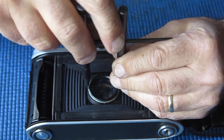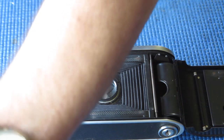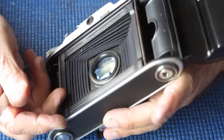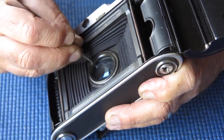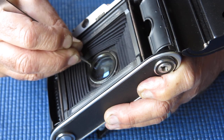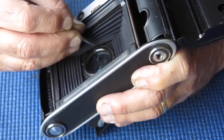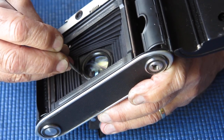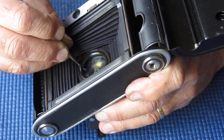That's turning quite freely as these things go. It seems good. I'll open the front slightly so that there's somewhere for the shutter to go, and I'll just rotate that ring with a pair of tweezers. There's a bit of resistance on this, and I would suspect that there's actually dried grease or oil on the threads that is making that sticky.